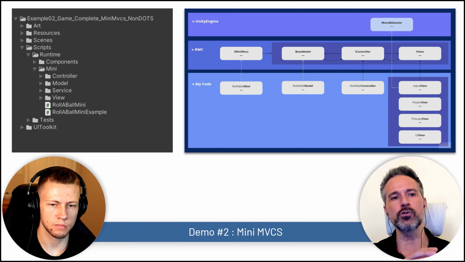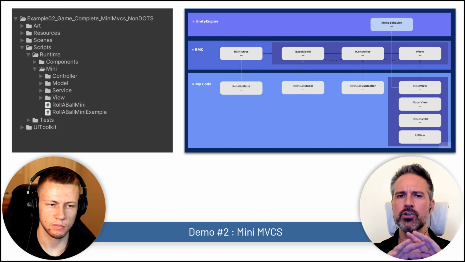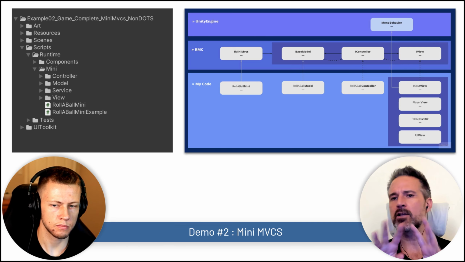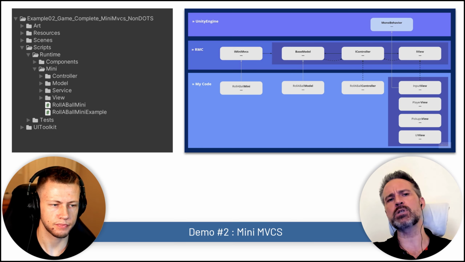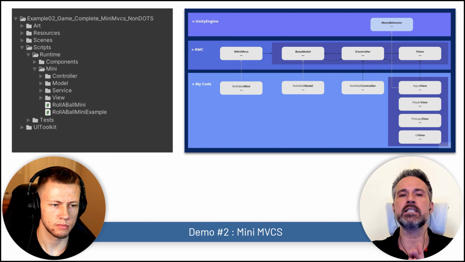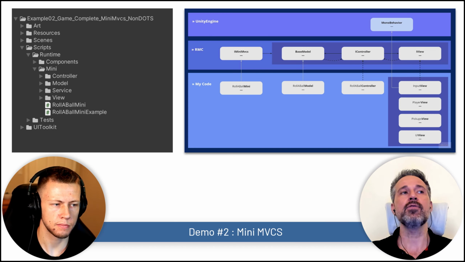So you can see in the folder structure there that I've got a controller folder, a model, view, and a service one. And then the example sits outside of that. So the structure is a bit more complex, just from a quick glance. There's a bit more happening in the diagram here. But the idea for this, and I think particularly for new people coming to the MVCS, it feels a bit laborious and verbose to do your first couple features. But the more practice you have with it, the more quickly you'll develop later on.